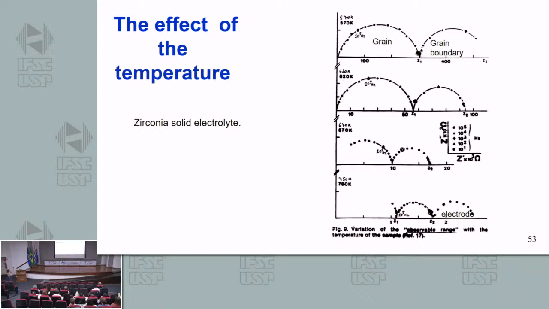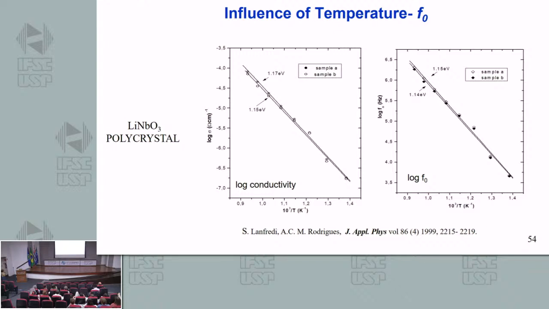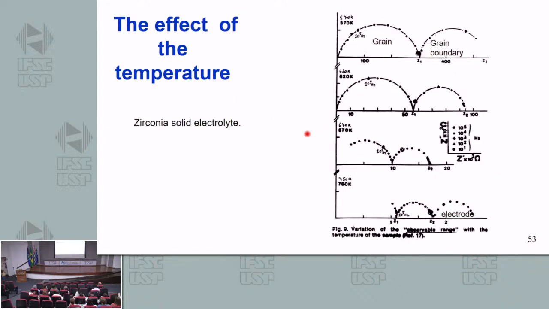Then we increase the temperature further, and you can see that the first semicircle, the left, high frequency semicircle, is starting to disappear. At a still higher temperature, this semicircle has almost completely disappeared, and I have a third semicircle on the low frequency side. This is due to the electrode phenomena. The frequency ranges, of course, are the same. They started at, I don't know, 10 to the 3, and finished at 10 to the 1. But as the temperature increases, all frequencies shift from left to right.